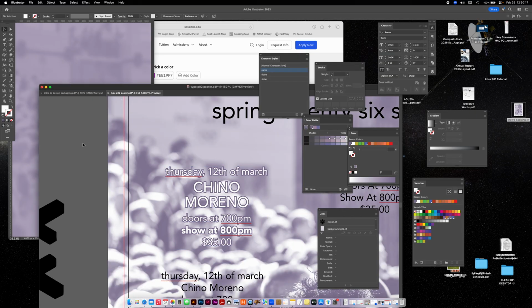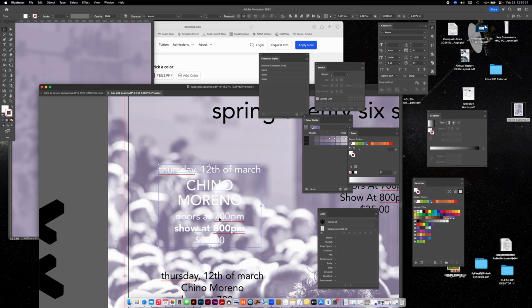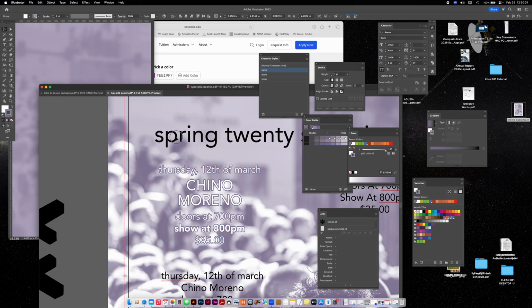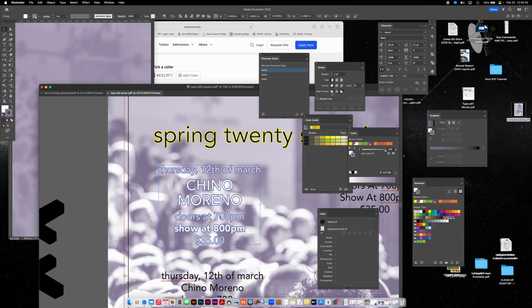So that's one way. The other way would be to convert all this to outlines, Command Shift O, and then when we add a stroke to it, we go into our stroke options and align it to the outside. So this way it doesn't close in on itself. The problem is when you have text and it's still being text, you don't have that option. You can't click these. The only time you can click it is when the text is outlined.